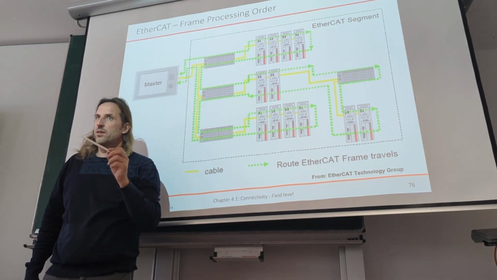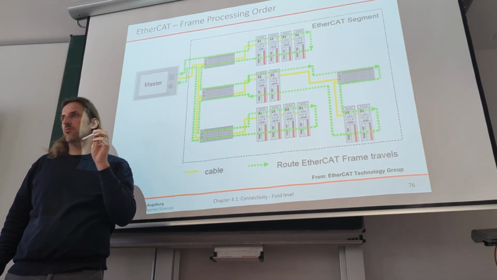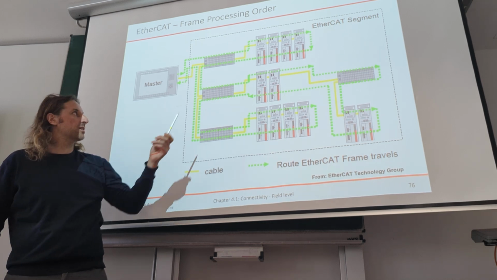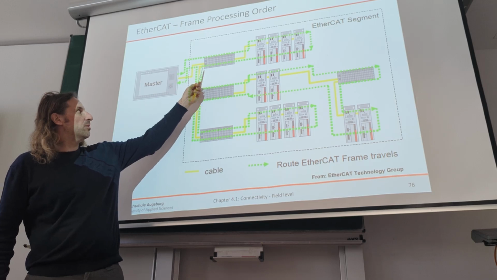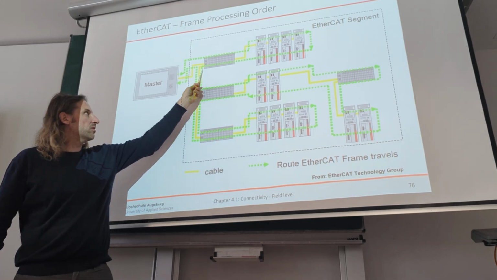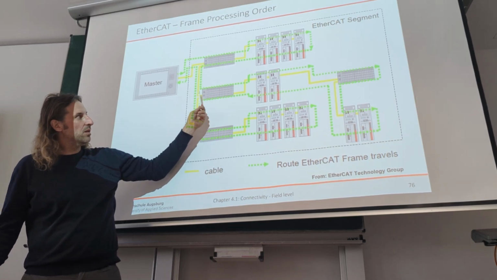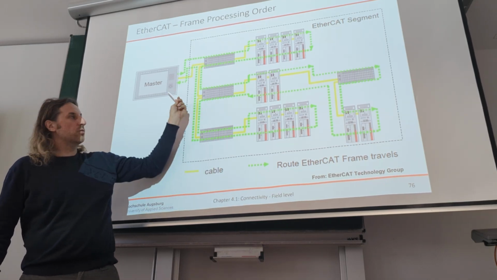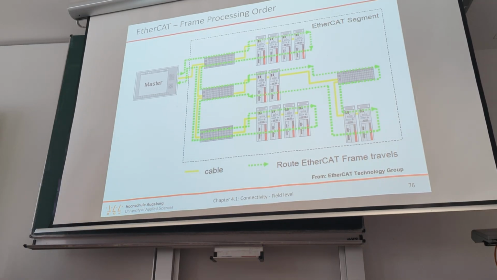And in an Ethernet line, we always have bidirectional communication, so full duplex communication. You can communicate back and forth at the same time in the same cable. That's why it's easy to turn around, and then you go down to the next part of the tree, and you do the same until you reach back to the master. So the physical structure looks like a tree, the logical structure is always a ring structure.